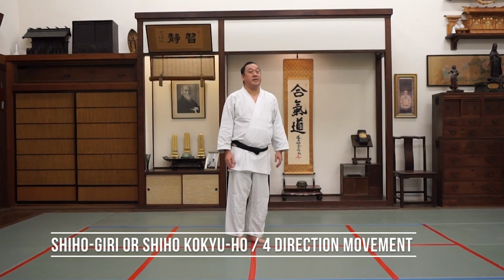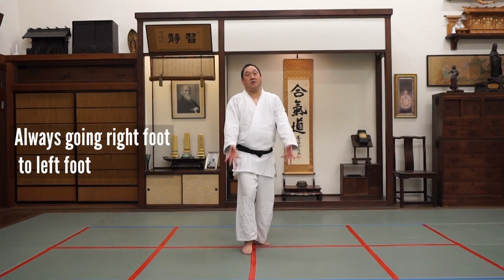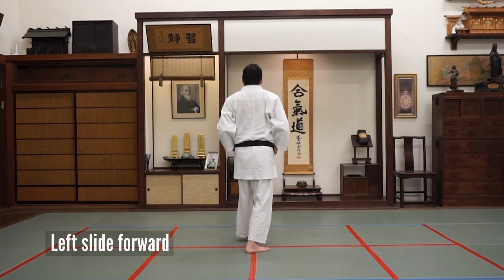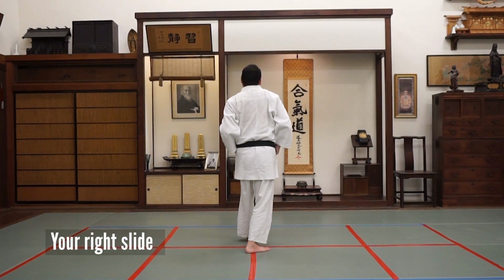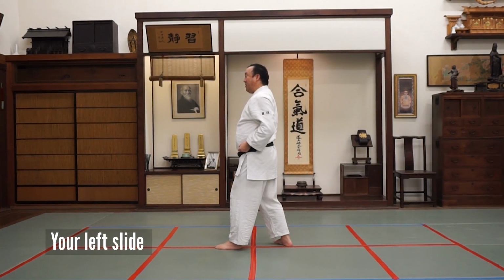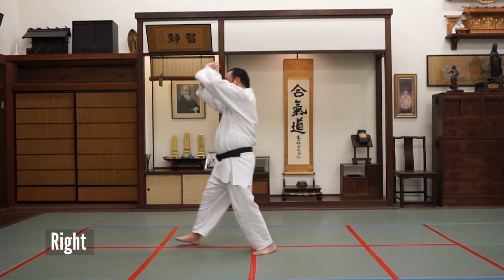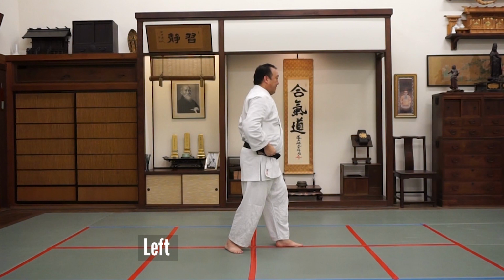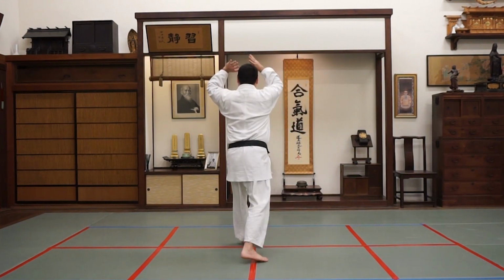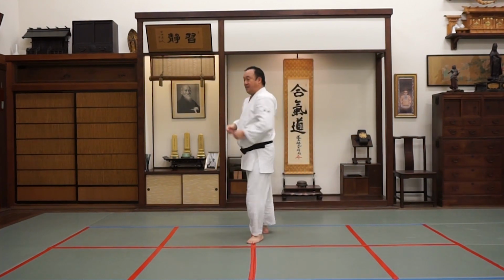So now we'll practice Shiho-giri, Shiho-kokyu-ho. From here, from your kamae, slide forward, up, forward. Then from here, to your own right, step, then step. Then from here, you can do it one more time. So you end up forward again. Always hold your own right.